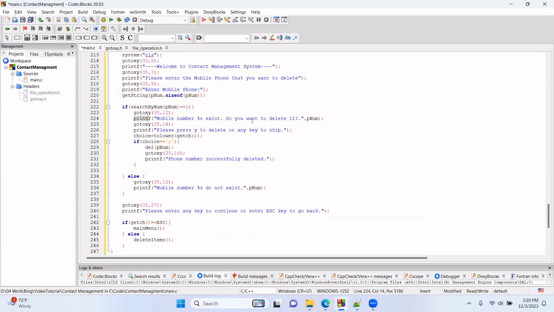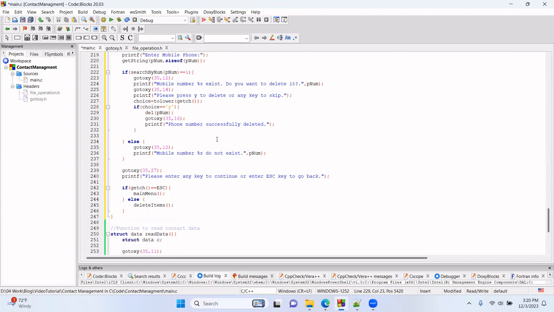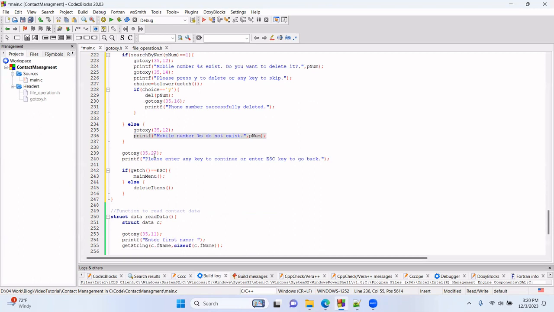If the phone number exists in the file, we'll ask the user to confirm again. And if the user presses Y, we'll call the del operational function by passing the phone number as an argument to delete the data from the file. If the phone number does not exist in the file, then we'll simply display a message. And at last, as usual, the user can press any key to continue or escape key to go back.